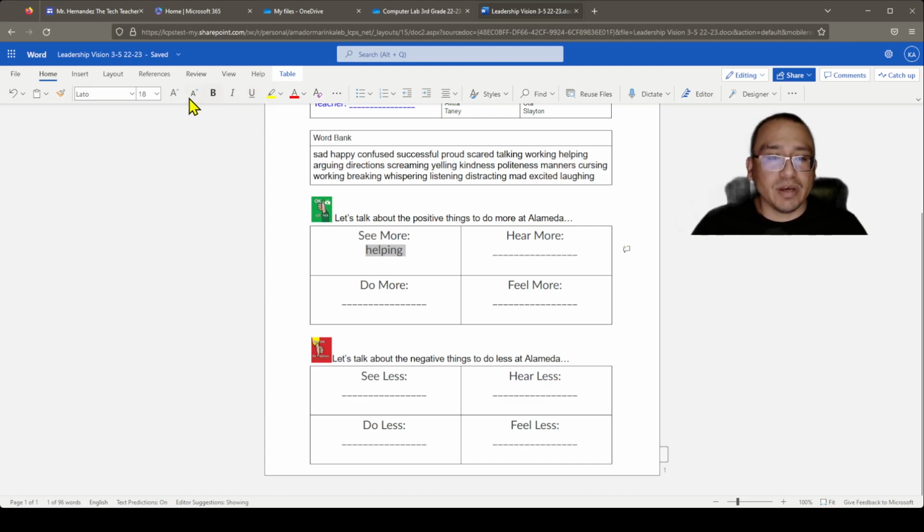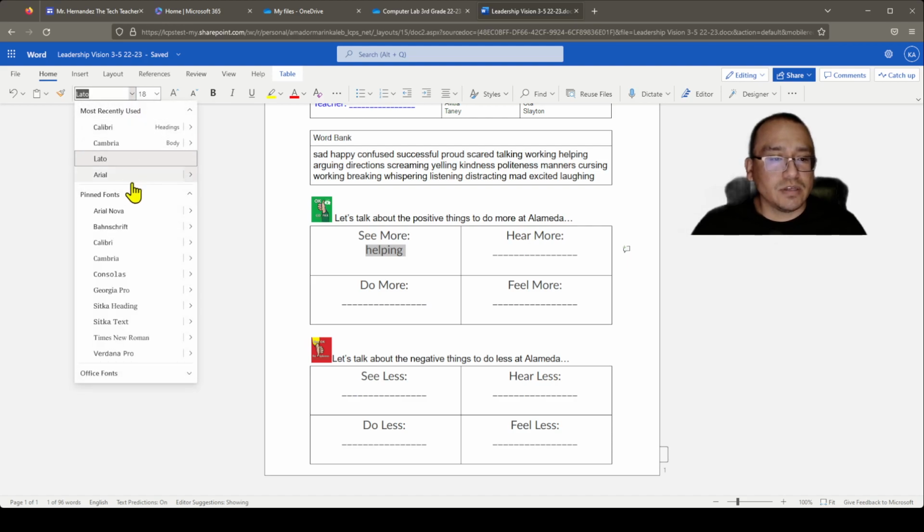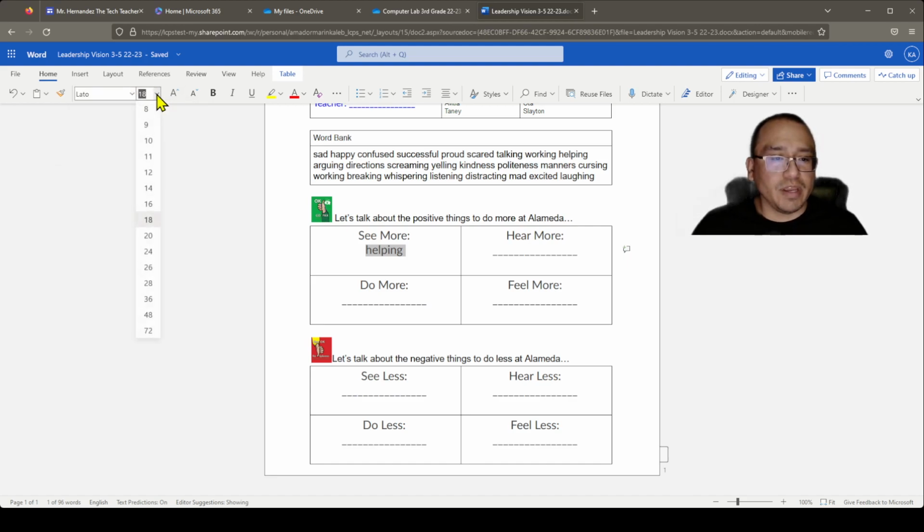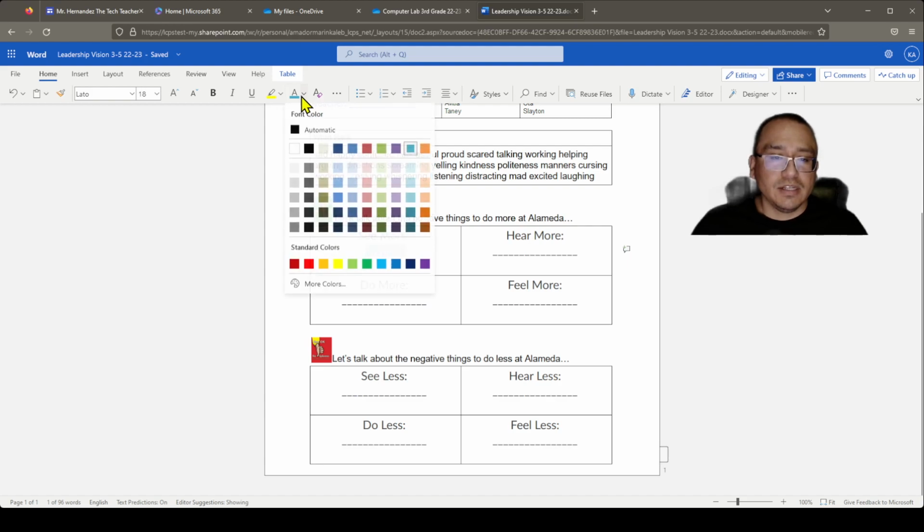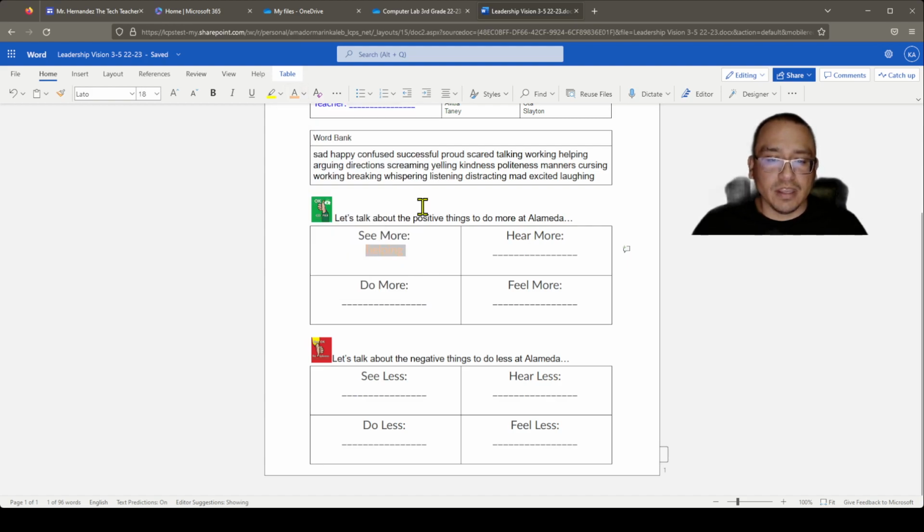And so what I mean is you can click here. This is our fonts, or the names of the styles. And you should see different options pop up. Not too many to start with, but if you want to make the letters bigger, you can. Where most of you will spend your time is probably the color of the letters. If you want to change the coloring, you just have to click these little arrows and click your color. And there you go. If you want to make it even fancier, let me click and drag. There's even a highlighter.